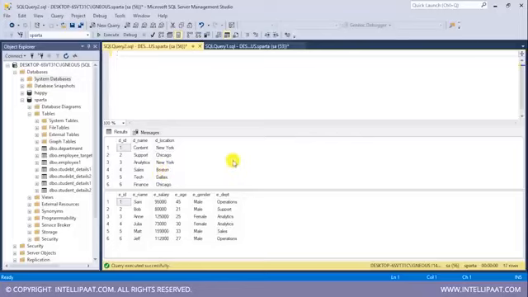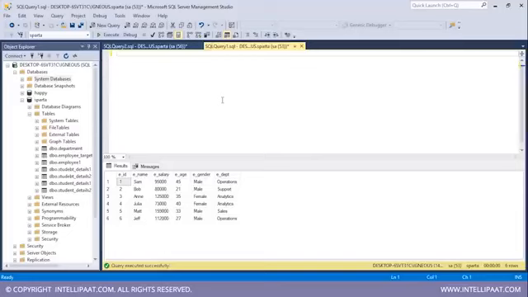So again, we'll be implementing the same task. From this employee table, I'll be deleting those records where the department location is in New York. So let me write the syntax for that. I'll type delete and then give the name of the table from which I'd want to delete the records, so that would be employee. After that, I will give the from keyword and then give the name of the first table, which would be employee again. Then I'll type join and then give the name of the second table, which would be department.